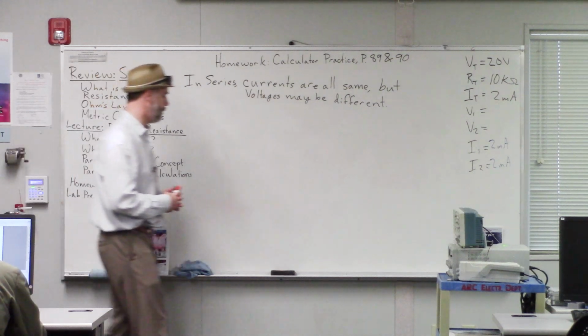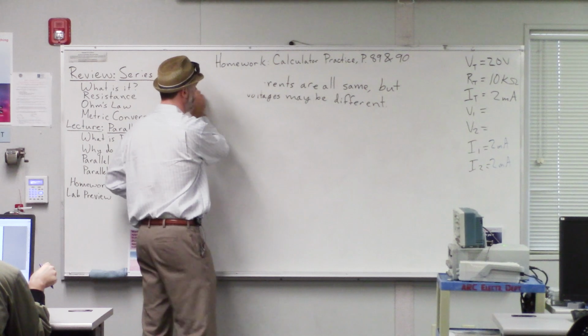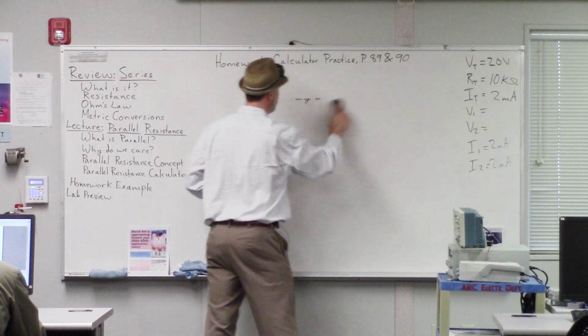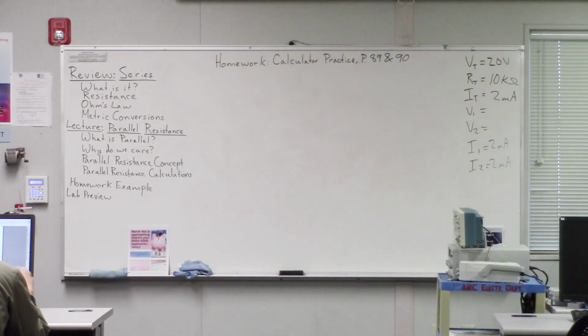So this was the homework that I assigned last time, to take a look at some metric conversions. So these were in your lab book, page 61. So did anybody have one of those that was particularly challenging that you might want me to take a look at on the board? Page 61.